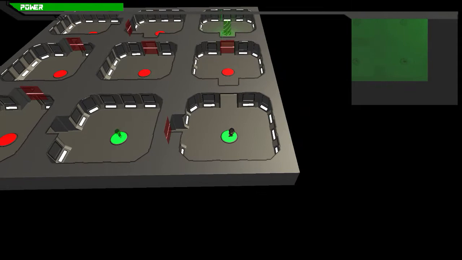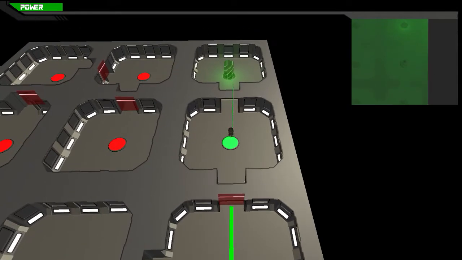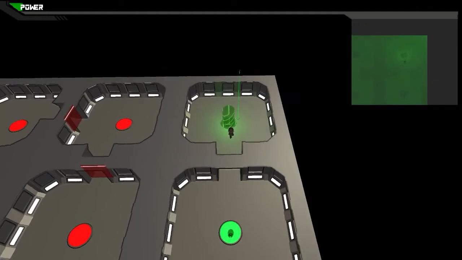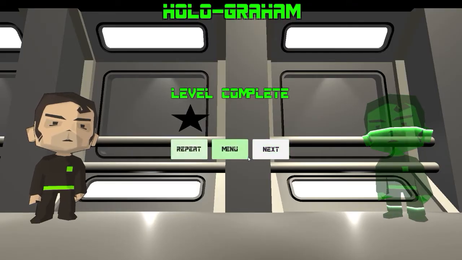Ooh, that's tricksy. That is really, really tricksy. All right. Is that enough? Is that long enough? Yeah, that's long enough. Look at that. We just solved it. We still only got one star, but we solved it. Let's try the next one.